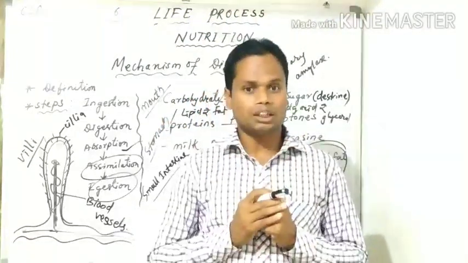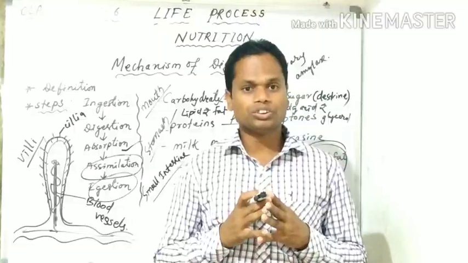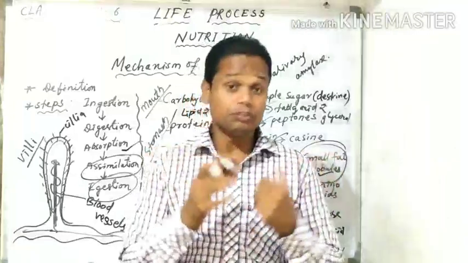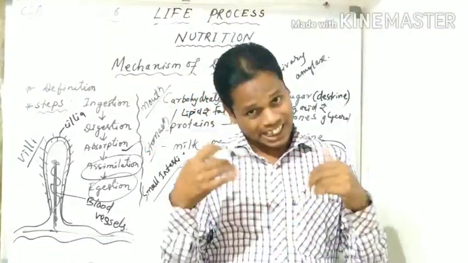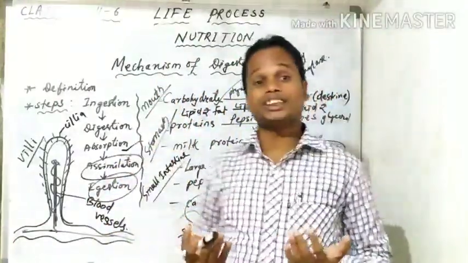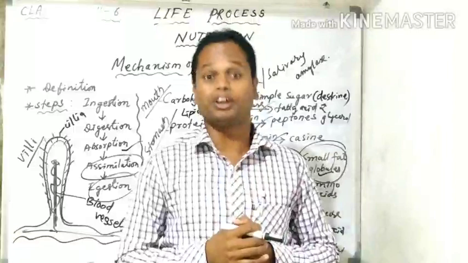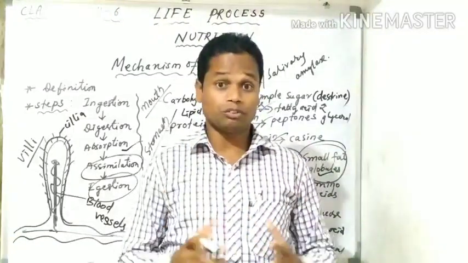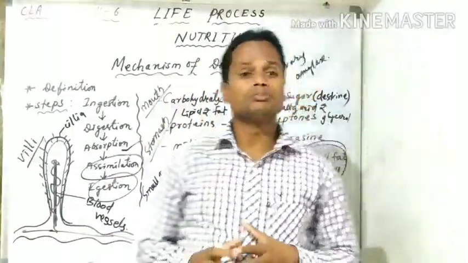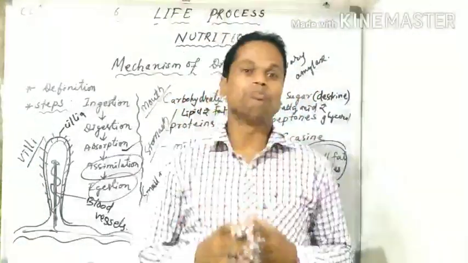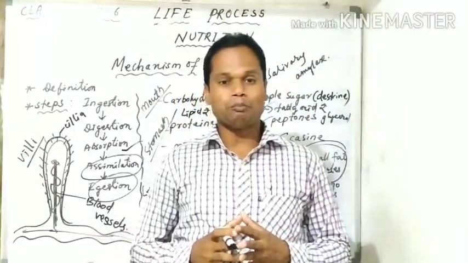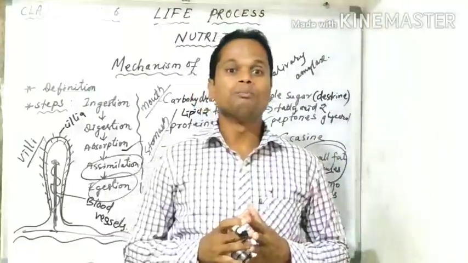In this chapter, I explained about autotrophic nutrition, that is, very deeply we studied photosynthesis, and heterotrophic nutrition, that is the process of digestion in the case of human beings. In that, we have discussed the structure and function of the human digestive system and the mechanism of digestion. I hope you all are understanding better and making my hard work fruitful.